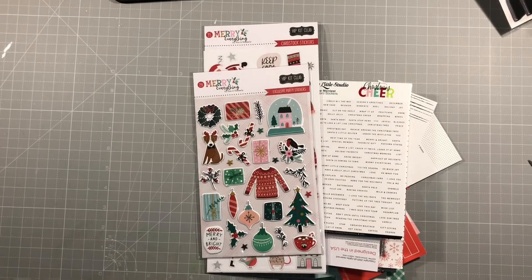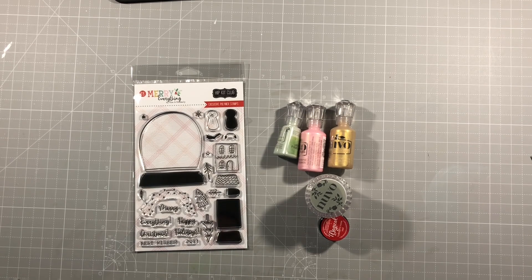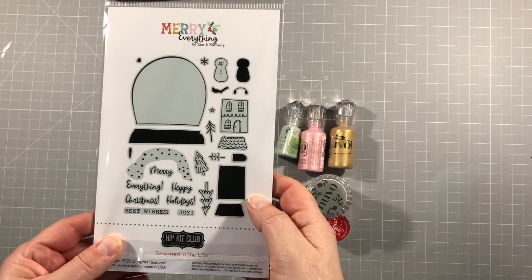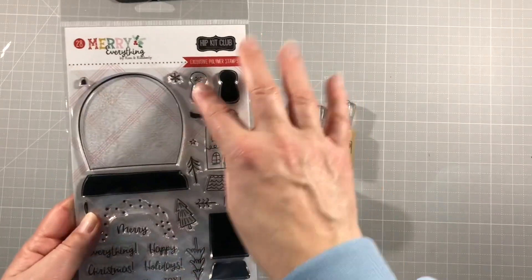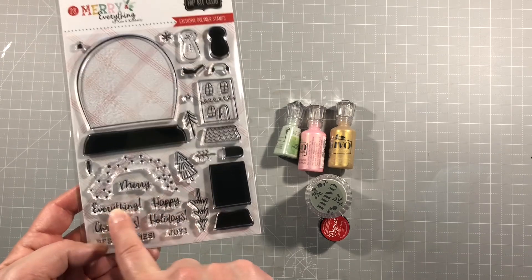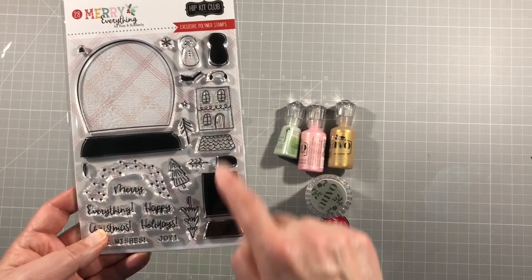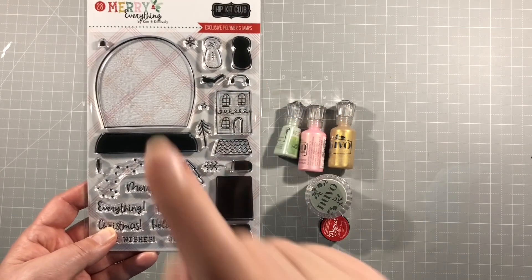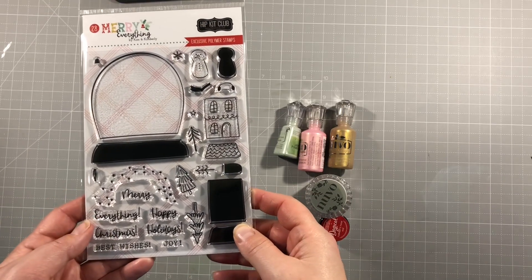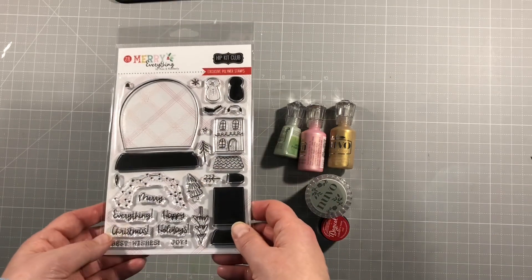So that's the Pocket Life. Next up are the colour and stamp kits. The stamp kit is exclusive and it's for making up your own snow globes. You have the snow globe shape, a little snowman, a house, snow, little texts, titles, and a little tree, with little backings for the different parts. Lots of possibilities - I'm going to use this for Christmas cards for my nieces because I think they'll really like that, and obviously on my layouts too. I really love it.